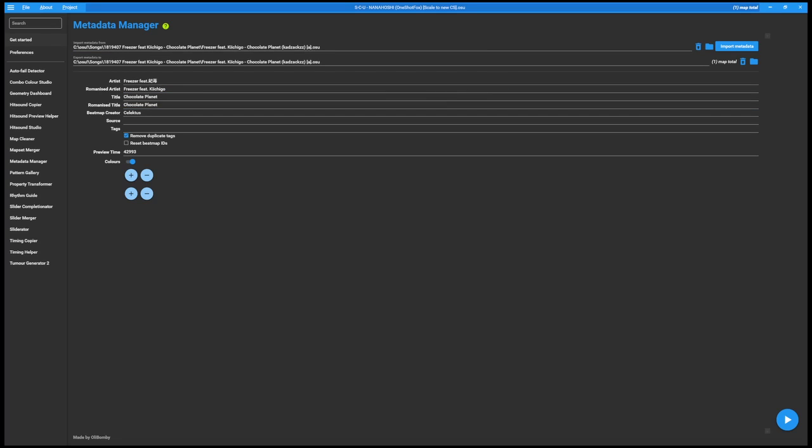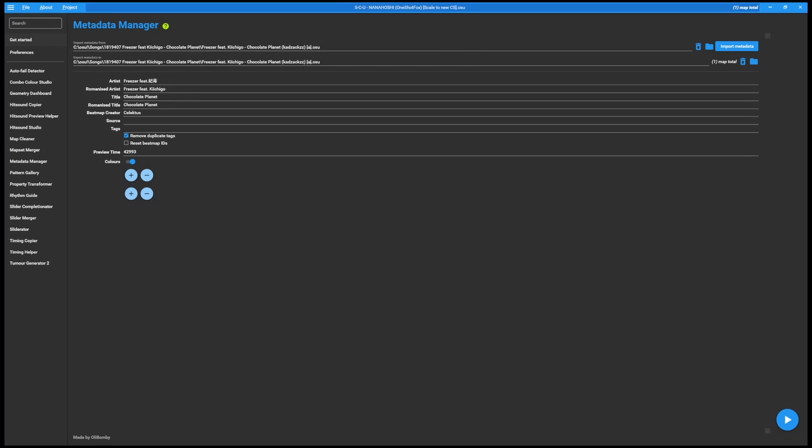More importantly, if you were changing the metadata of one single difficulty in a spread, it will obviously not change any of the metadata for any of the other diffs. So what you can do is select this singular difficulty to copy the metadata from it, then copy from that one to multiple diffs at once.